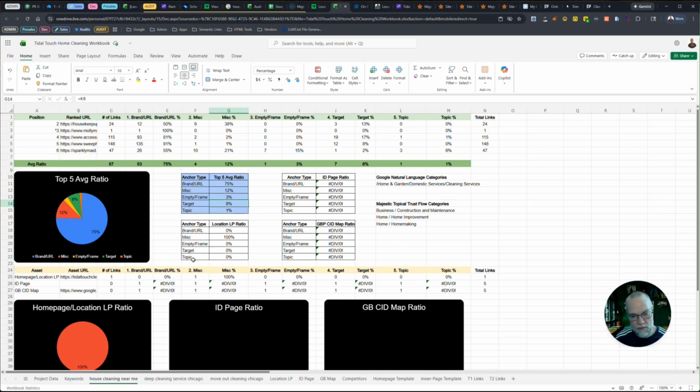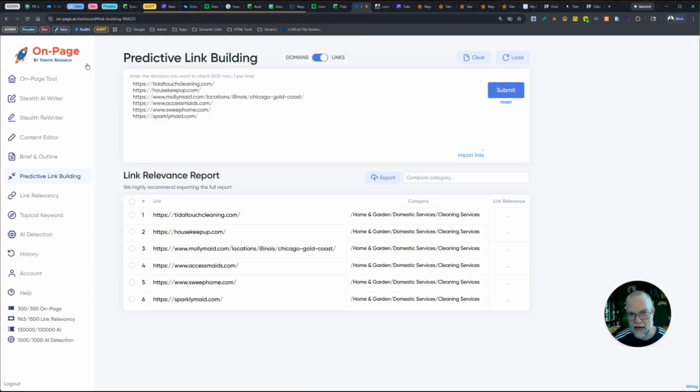But we also have to look at the topical relevance requirements, because so far we've talked about quantity and how we analyze this information to determine what the campaign needs. We also need to identify what the topical requirements are for those links to be given the most value or credit, okay? And so then I use another tool for that. It's called On-Page AI. That's right here. I'm not here to pitch anybody on the tool. I'm just showing you that this tool integrates with Google's natural language AI. So what we are doing here is actually sending these page URLs to Google, to ask Google to tell us what Google understands about the topical categories identified on each of these pages.